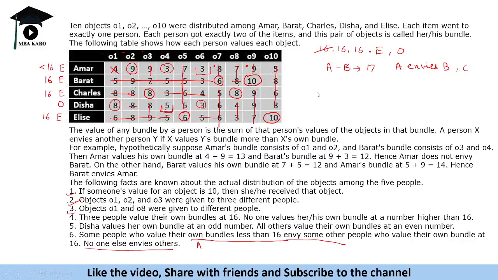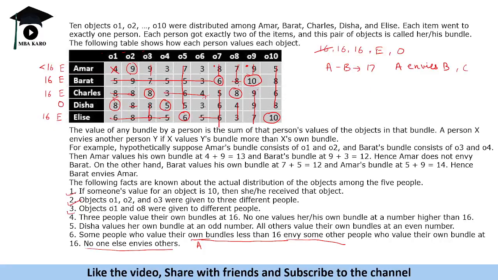Okay, so suppose we give O4 and O6. Let us just assume that we give O4 to this and O6 to this, and see that no one should envy them in that case, right? So if we give this person 8 and 3, suppose we give 8 and 3. Now if we see this, Charles is giving 8 points and 4 points. Charles is giving 12 points to Disha while Disha is giving only 11 points to her. So this means Charles will envy Disha, because 8 points here and 4 points, 12 and 11. So that means this is not possible.